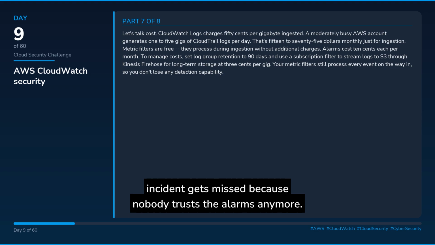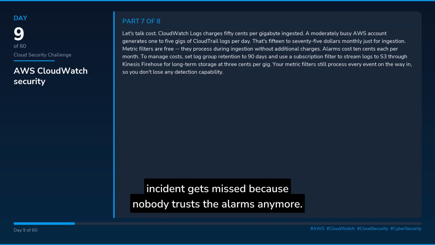Alarms cost 10 cents each per month. To manage costs, set log group retention to 90 days and use a subscription filter to stream logs to S3 through Kinesis Firehose for long-term storage at 3 cents per gig. Your metric filters still process every event on the way in, so you don't lose any detection capability.